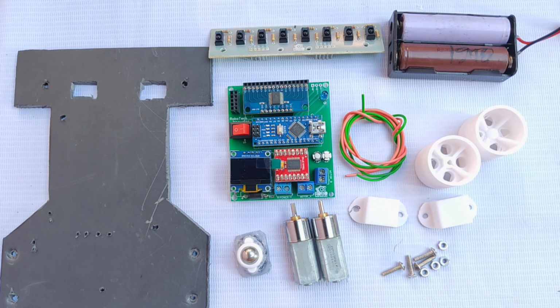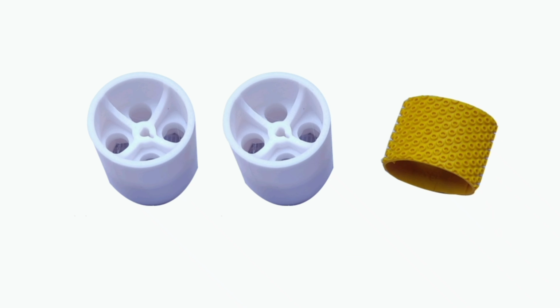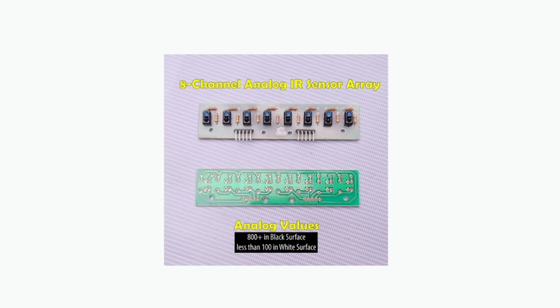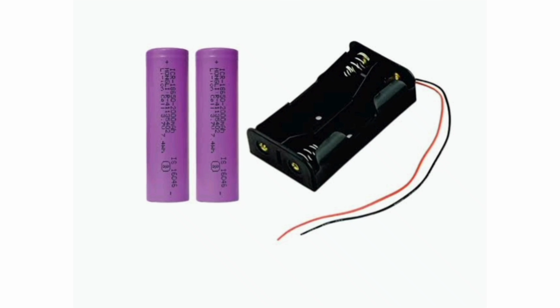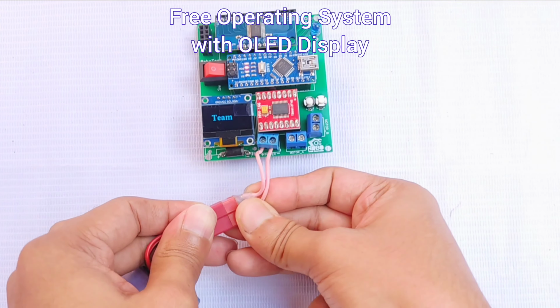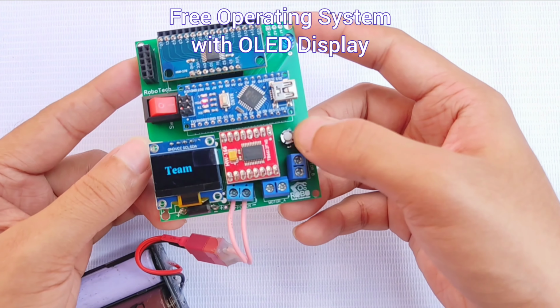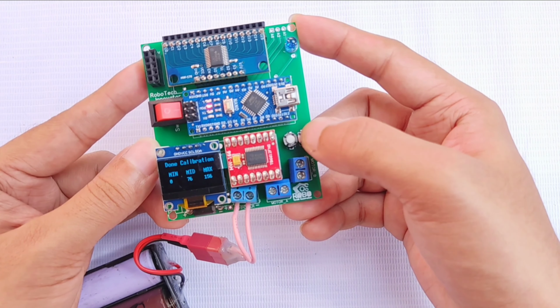You'll receive a line follower chassis, a custom-designed PCB carrier board, gear motors, 3D printed wheels with grips, an 8-channel analog IR sensor array, an N20 ball caster, a rechargeable battery with a holder, connection wires, screws, and everything you need to assemble your robot. The kit even includes a pre-loaded operating system with an OLED display and a demo line following code, so you're ready to test and run your robot straight away.